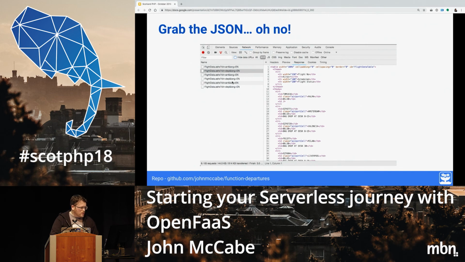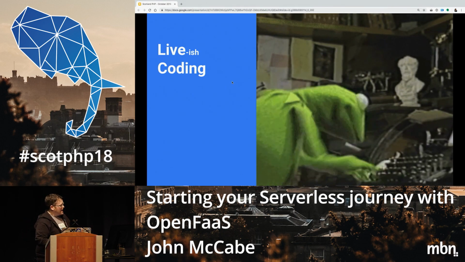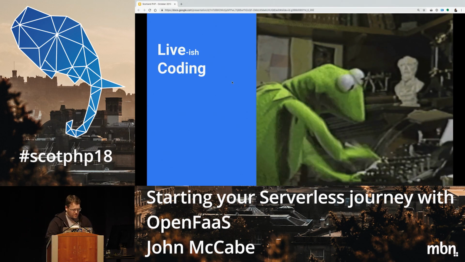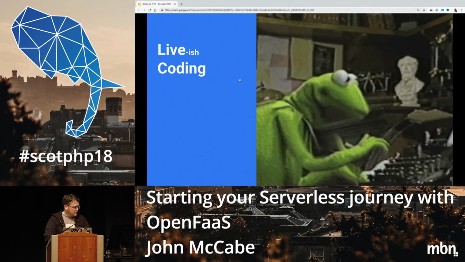What can I do? So if you were consuming that in an application, you'd have to push all this translation logic into your application, which is kind of, you care about getting the data. You don't care about having to do all the translation. You've suddenly added all of this complexity that's completely unrelated to what your application's doing. So this is something where a function could be quite useful. So what I'm going to do here is create a function that translates it. I'm going to do this live in that I'm going to copy stuff across and show you what's going on. But I am going to push it to production.